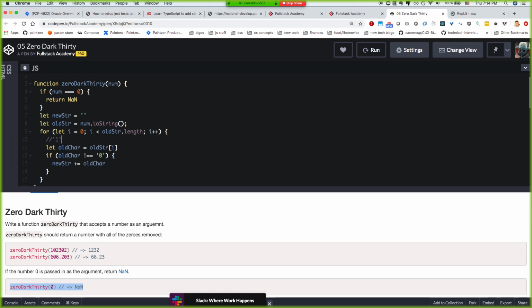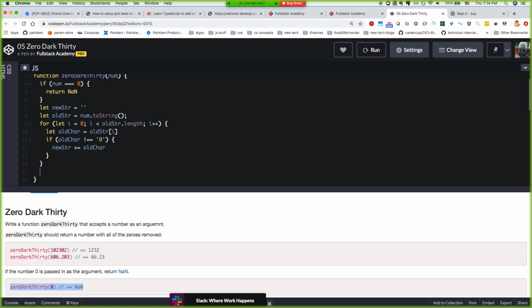Else, I don't really need an else because it'll just continue if it's 0 and it won't add. So, you know, the less code you have, usually the better. That's not always the case if you're trying to make things really clear and you want to add a little bit more code to make things really clear instead of doing a fancy one-line solution. It's always best to be as clear as possible, but if you can avoid extraneous code, like extraneous continues, then it's usually best to just keep things simple.